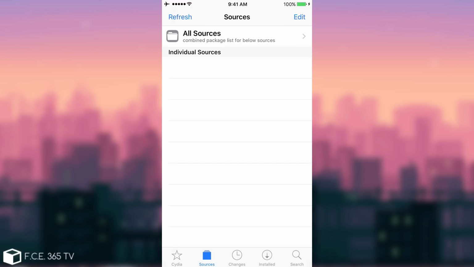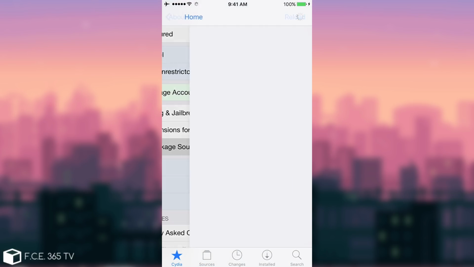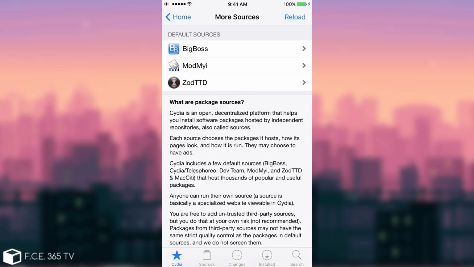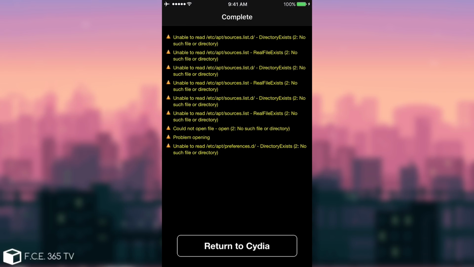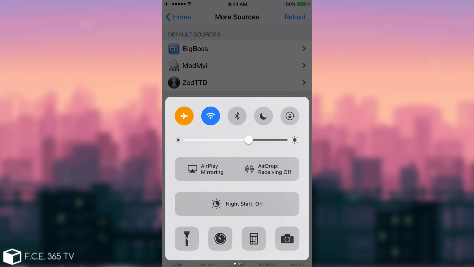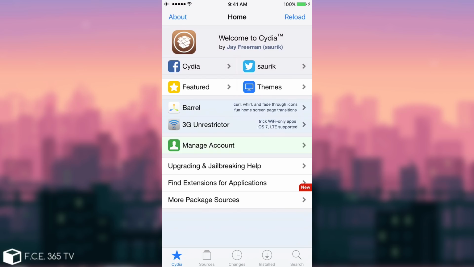What I think is the problem is the fact that Cydia doesn't have root access. It cannot read and it cannot write to files that are located in the apt folder. So yeah, if you try to go here to more packages and sources and you try to install one of the default repositories, for example Big Boss, it's going to ask you this, but when you try to install it, it will give you this error again that it simply doesn't have the permissions to modify the sources list in order to add your repository. So for me at least, Cydia is not usable for the moment. I can't simply do anything with it.